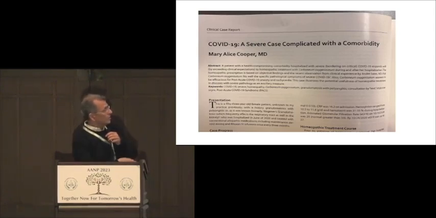Dr. Cooper treated severe COVID using the remedy carbonium oxygenosatum, which is homeopathic carbon monoxide. Dr. Andre Saint talks about that in depth in one of his articles that was published on hpathy.com.